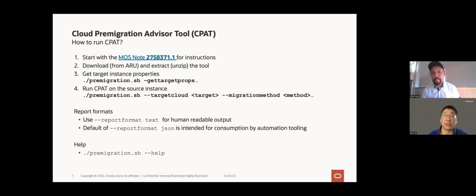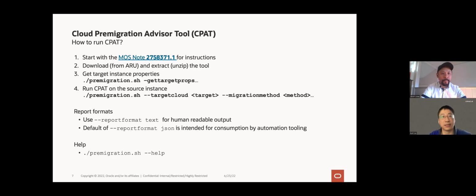In terms of how to run that, you can go into the Oracle support website to download this from that support note. There's a package for you to download. It's a small zip file, and then you just connect to the source database and run that. Optionally, you can connect to the target environment before you run that with the source, to get some attributes from the target environment, so that when we assess this, we will take the target into consideration.